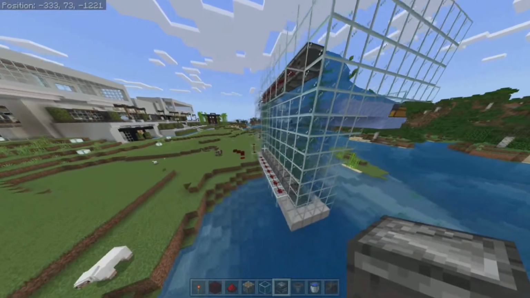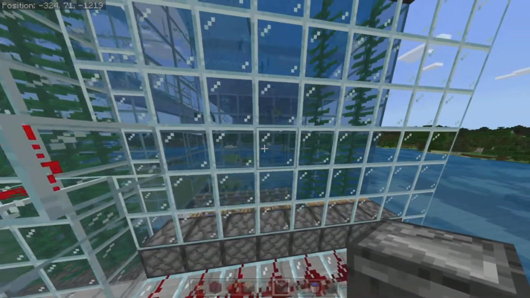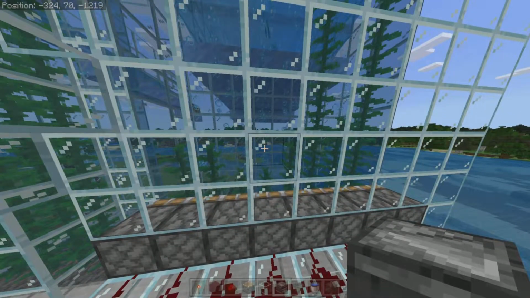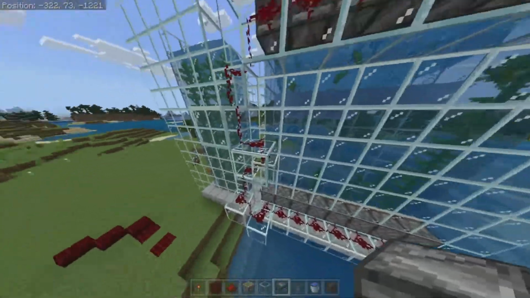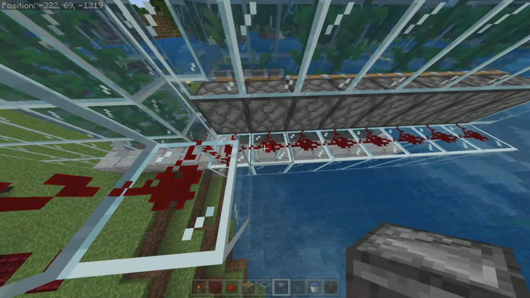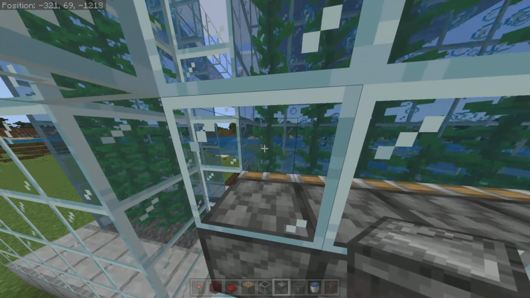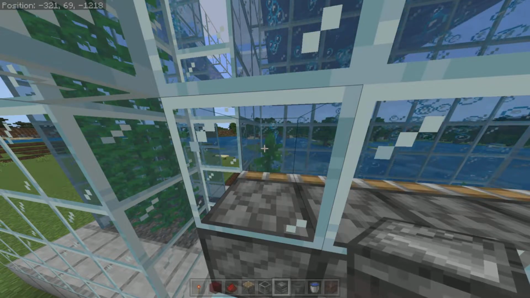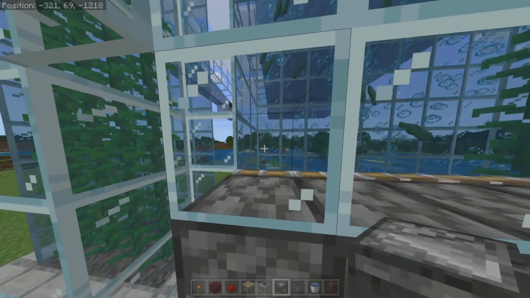The only thing I noticed is that occasionally the kelp will kind of stagger and it won't grow all the way. So that's why each one of these doesn't have an independent redstone string. When I did this, I originally had no other rows, just this one. And occasionally the kelp, even with the ridiculous tick speed, I think it's like 1 or 2,000 on this, would stop growing.